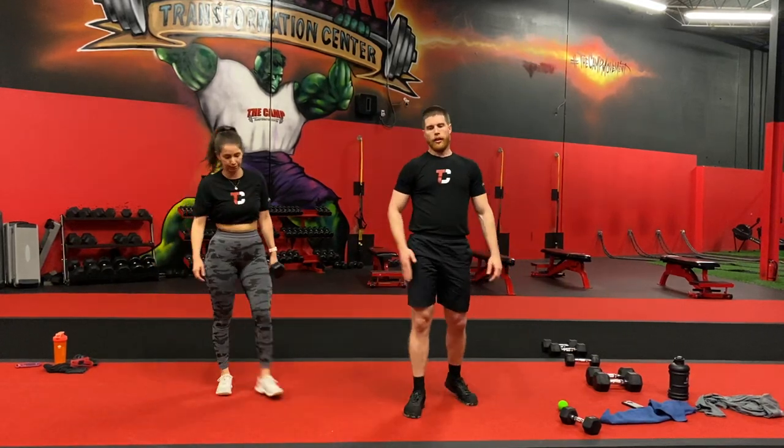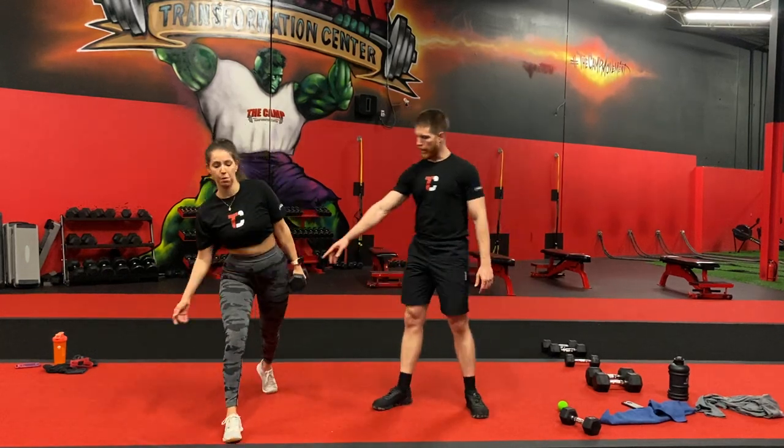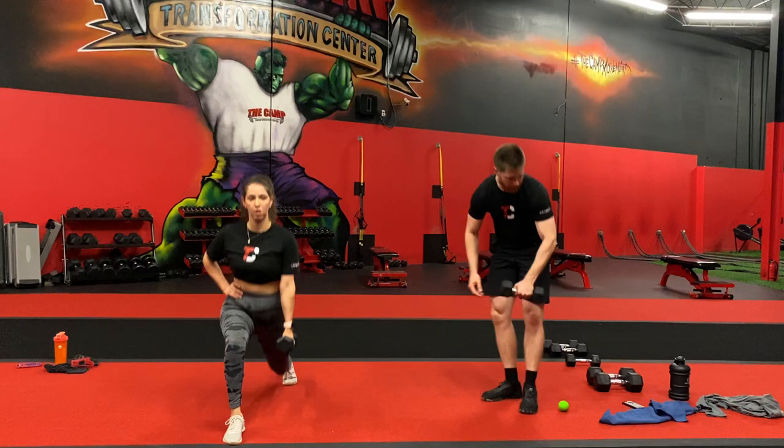We're gonna do a total of 15 seconds on this leg and then a total of 15 seconds on the other leg. So what you're gonna do is you're gonna grab your weight, just put it in one hand, get into a nice deep lunge. From here, you're gonna just pulse in that position.